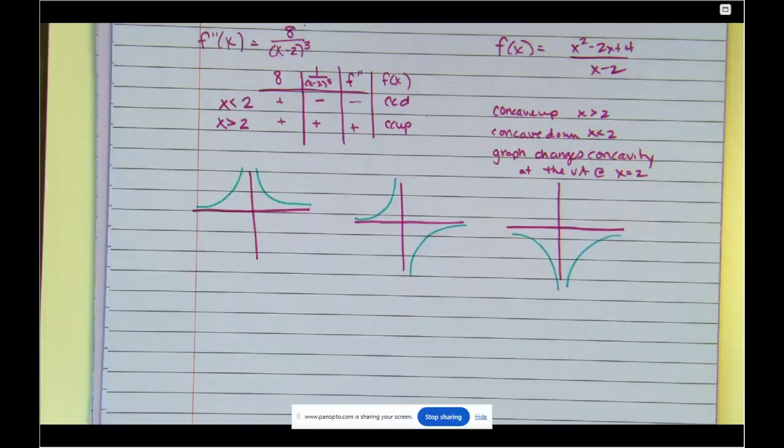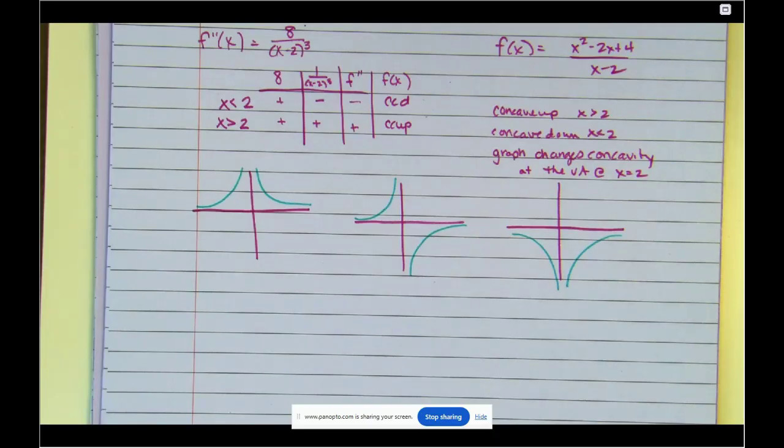This one is concave up, concave down, so it's just the reverse of what we've got there. And this one is concave down and concave down. So no change in concavity in this one either, so it's okay. If you're working away on this and nothing changes concavity, that's okay. It can happen that you put in a vertical asymptote because I told you to, and nothing changes concavity. The only way that can happen though is if there is a vertical asymptote. Correct.